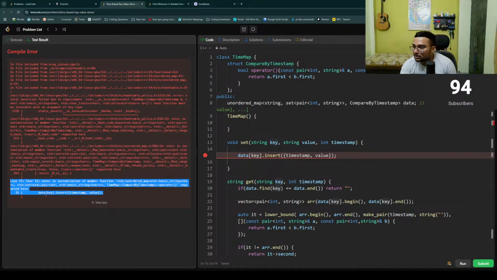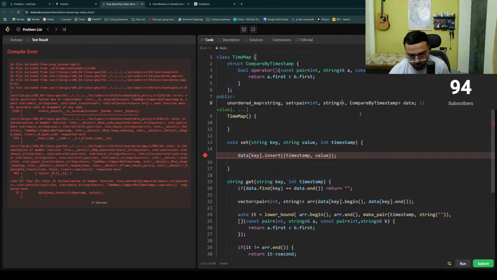Let's throw this into ChatGPT. Oh. Oh, shit. That's crazy, yo.